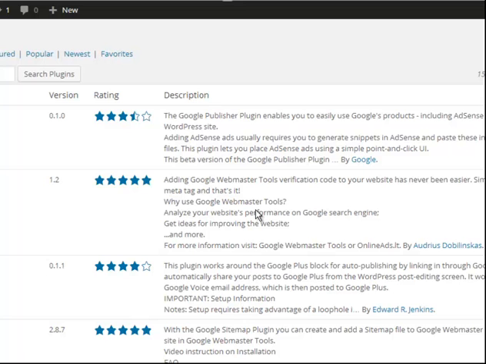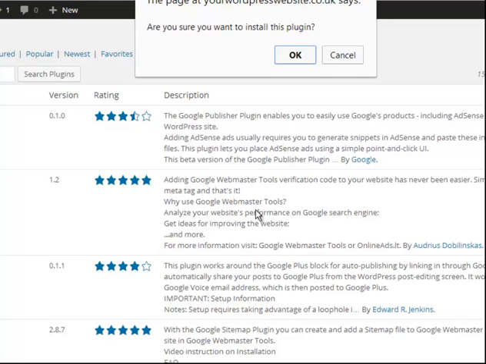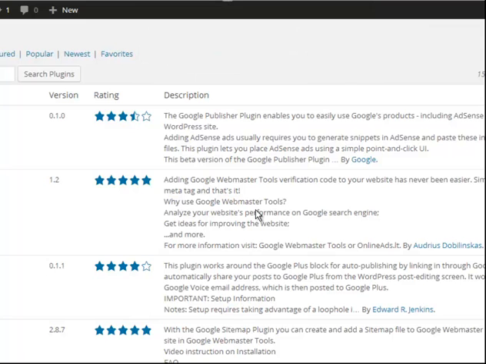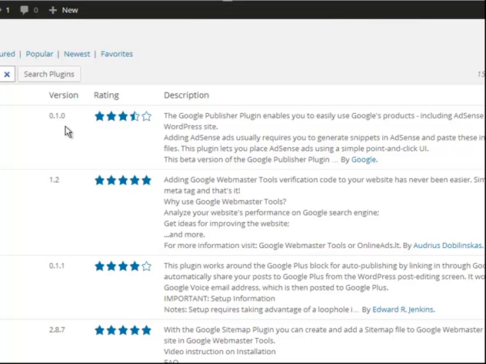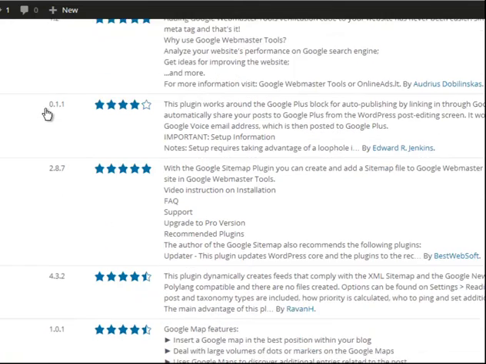Let's have the Google one and install that one and just click yes. Now there's three things I can do now. I can activate it, I can return to the plugin installer, or I can just backspace because there was another one there that I actually wanted to add and I saw it in the list.